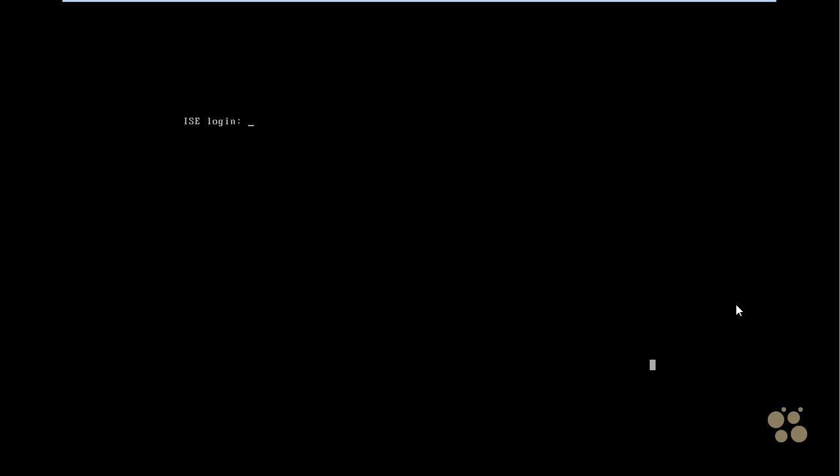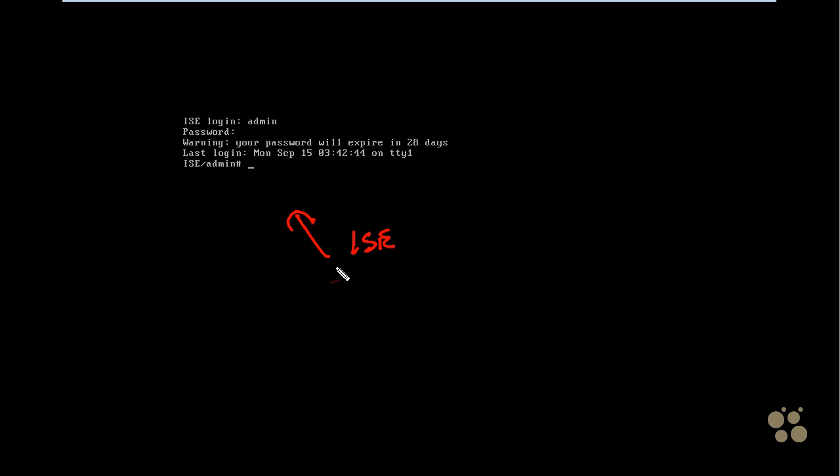Next, I'd like to test the basic DNS functionality to make sure that we can resolve our Windows server, which is at 192.168.1.123. To do that, here at the console of the ISE server, I'm going to log in as admin and supply the password. Currently, this machine that we're looking at is at 192.168.1.117. Our Active Directory server is at .123.